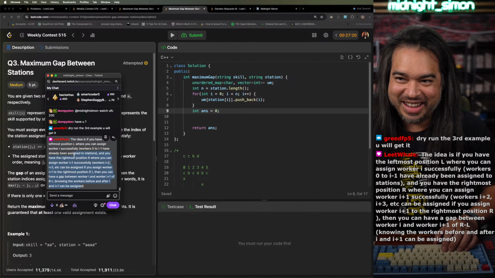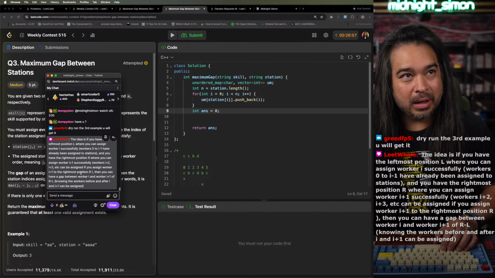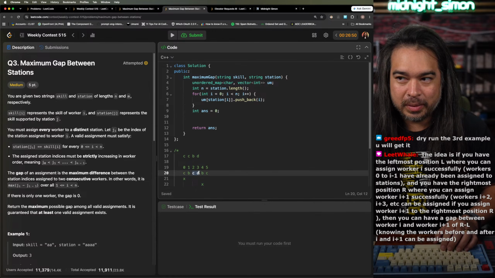Hey, LeetWhale, that actually clears up a lot in my head. I think you explain it right here. It proves to me that it will work when you say that. What I maybe struggle with is how do we know that you can put all those workers successfully after that gap between L and R?